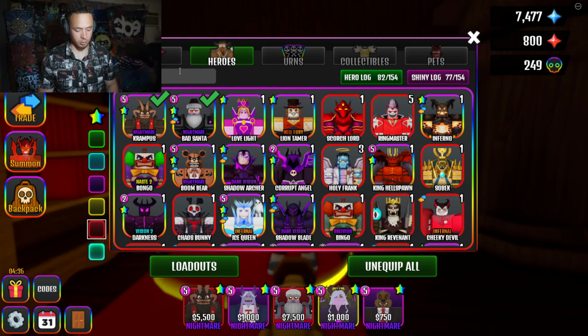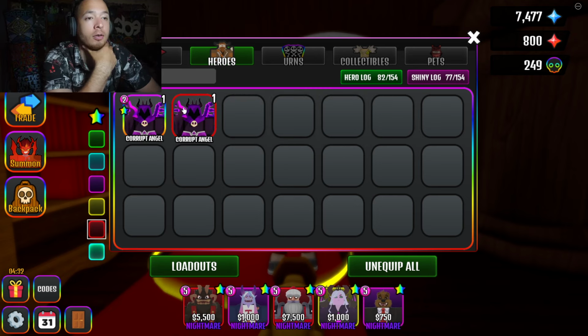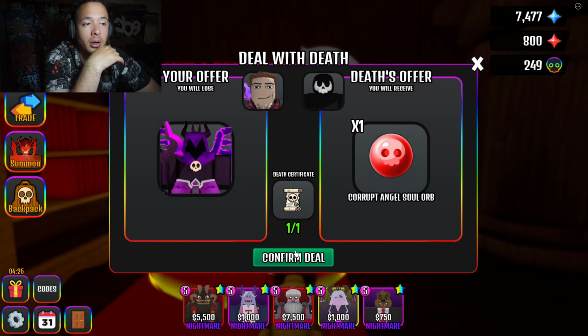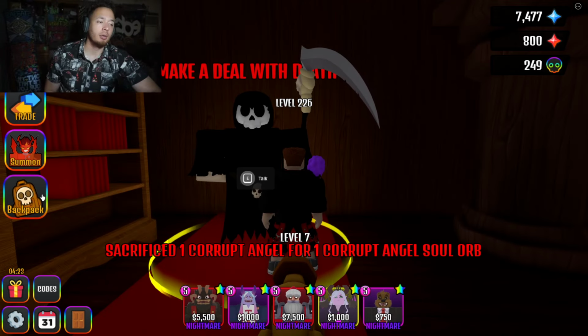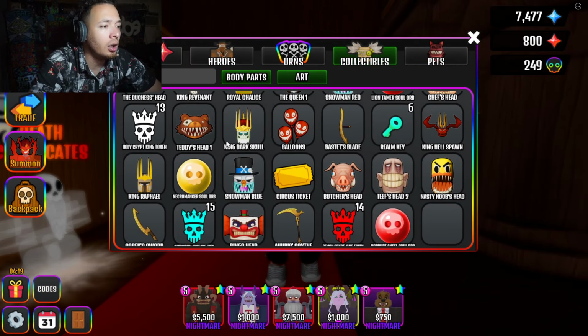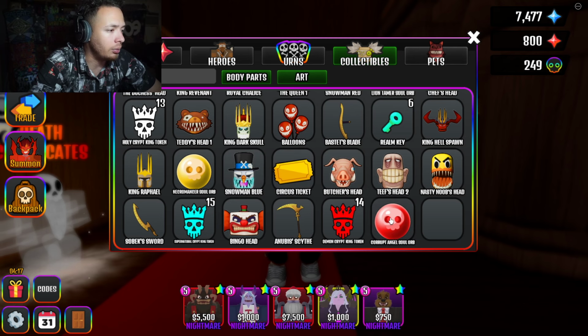So we're going to put Corrupt. Oh, I don't know how to spell. Oh, my. I'm going to sacrifice this guy because it's not shiny. Usually I sacrifice my non-shinies to upgrade my shiny. So I'm going to sacrifice this guy. Once you sacrifice him, you will get an orb. And the orbs will be here. You just got to look for it. And it's going to be right here.